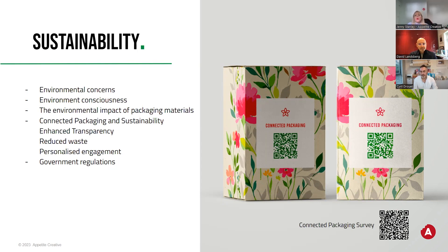Connected packaging and sustainability are intrinsically linked. One element is transparency — the journey that the product and its ingredients has been on, where materials come from, where ingredients are being sourced. There's a lot of information around environmental impact. Connected packaging can also inform the 60% of people who don't actually know which bin their product or packaging should be going into. David, that comes neatly to you — tell us a little bit about your perspective on sustainability.